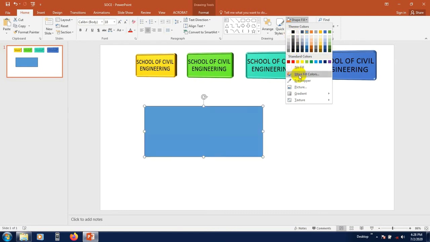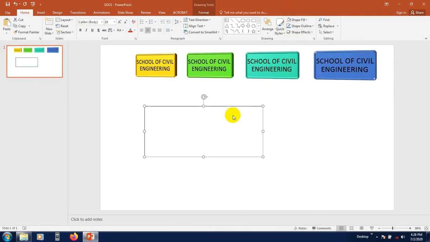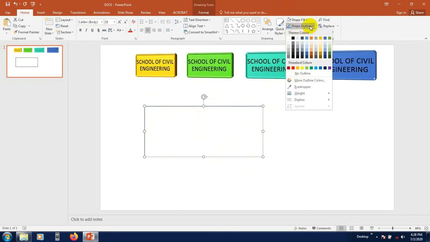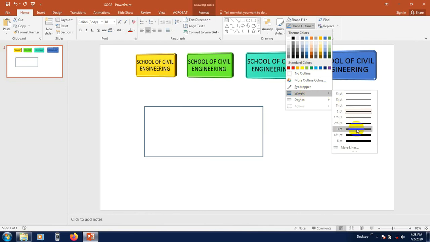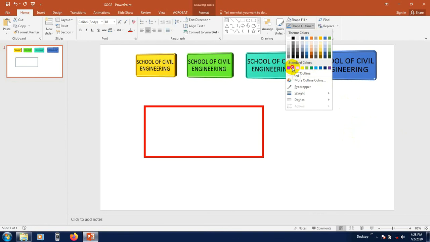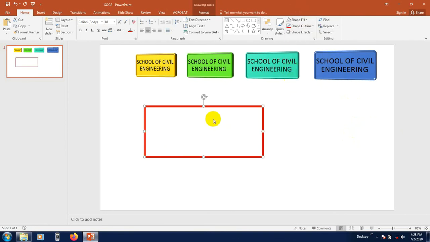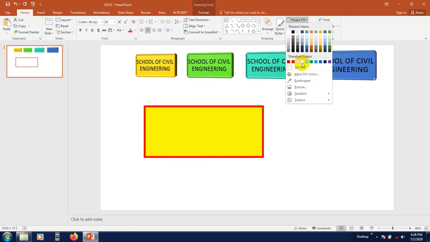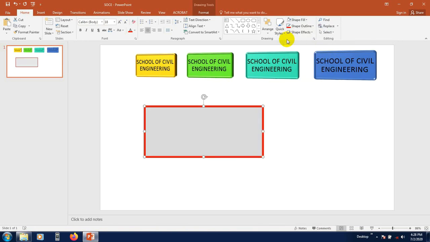Okay, so like that, right? And after that, if you give a no border, and if you want to change the color of its border, just shape outline. Okay, shape outline. So from here, what will be the color of its shape? Just see here, they have many options, and also they have the weight, I mean its border thickness. So you can also change that. Suppose this is the border thickness, and from here you can also change its color like that. Okay, also if you need to give color here, you can come here and give color actually. So any types of color you can choose from here, like that.